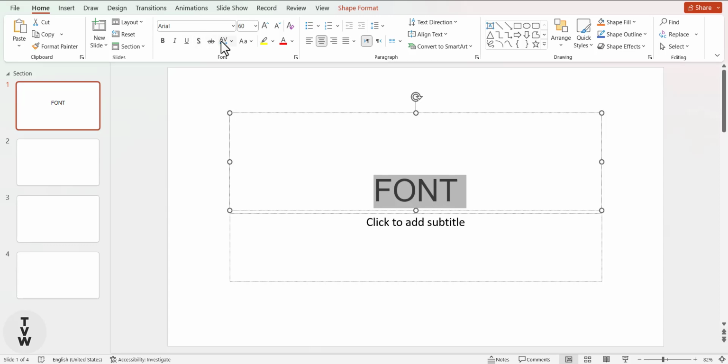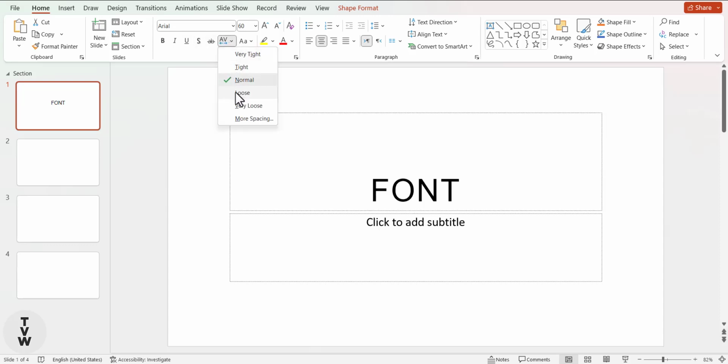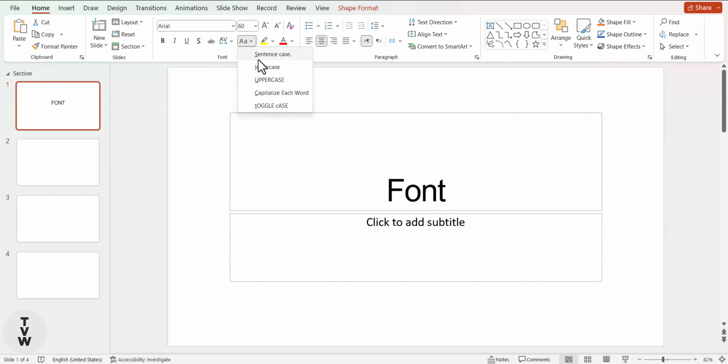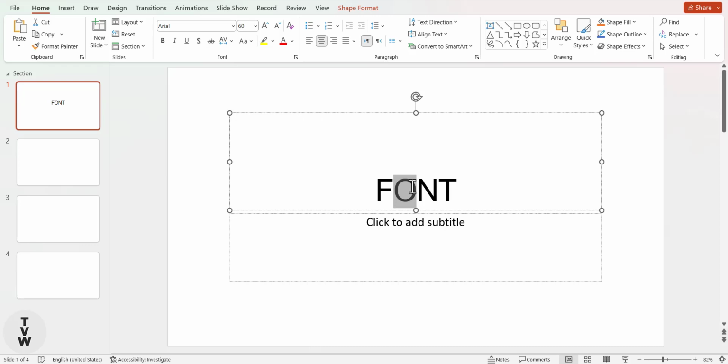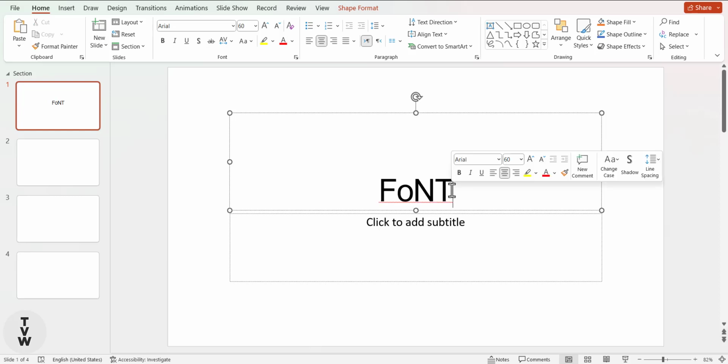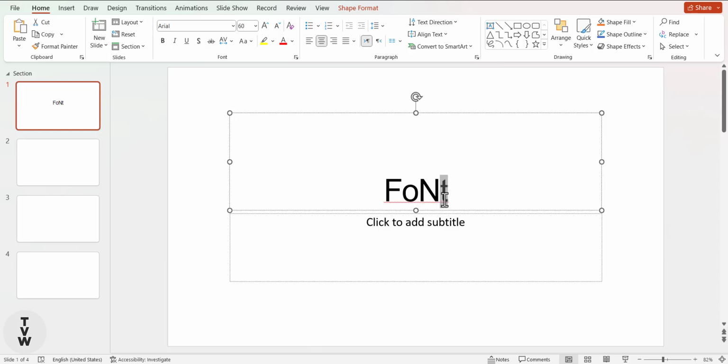Okay, and you can change how close the words are together, and you can lowercase or uppercase the words or letters. You can see I can change it. Let me write it lowercase and make it uppercase.